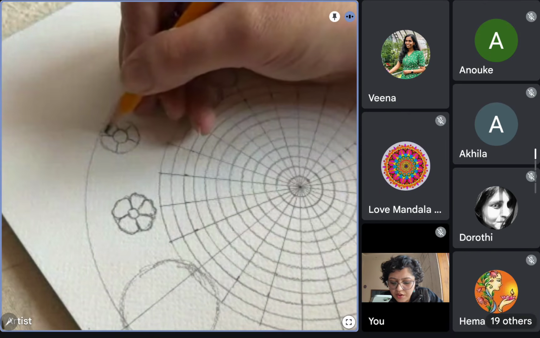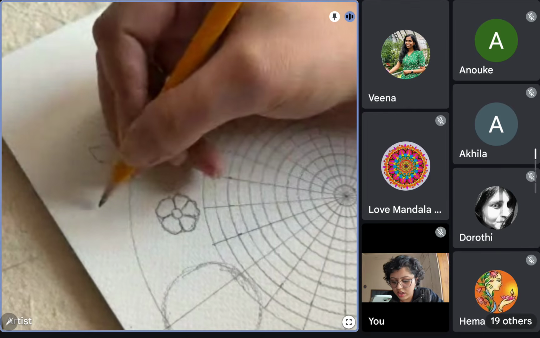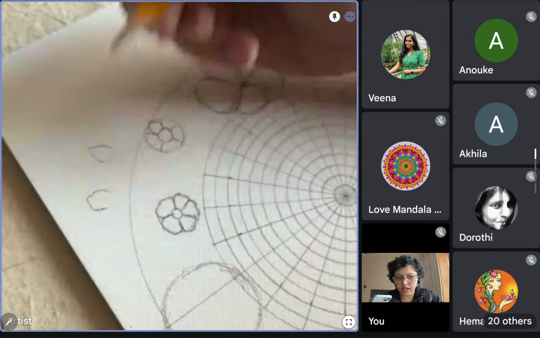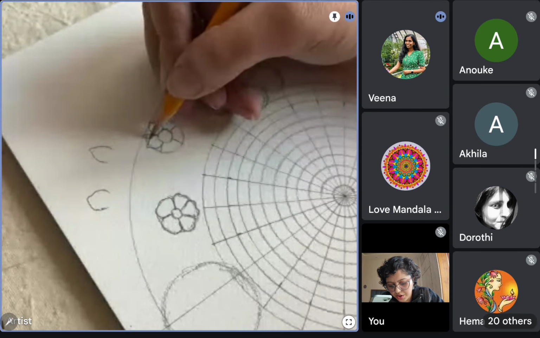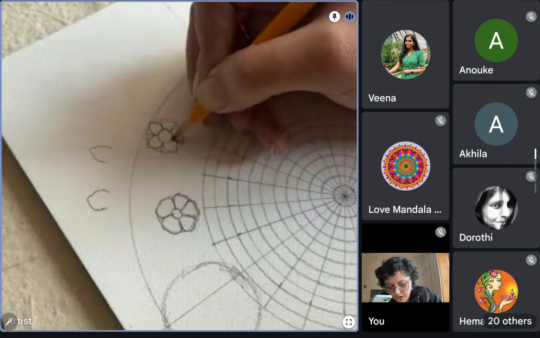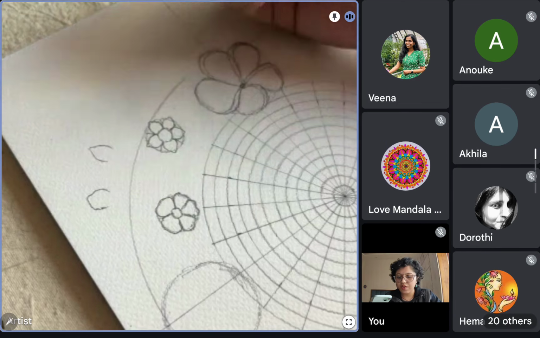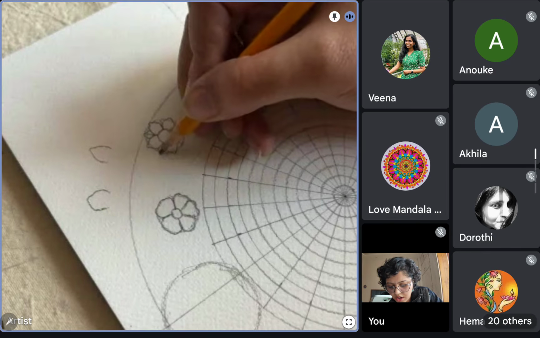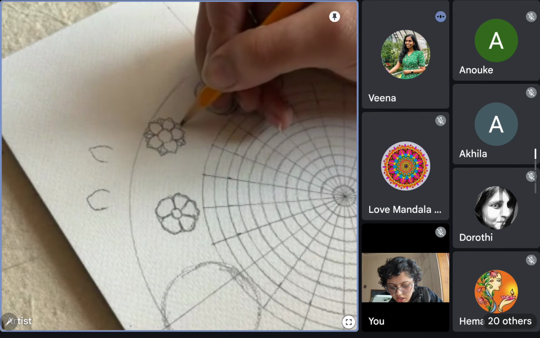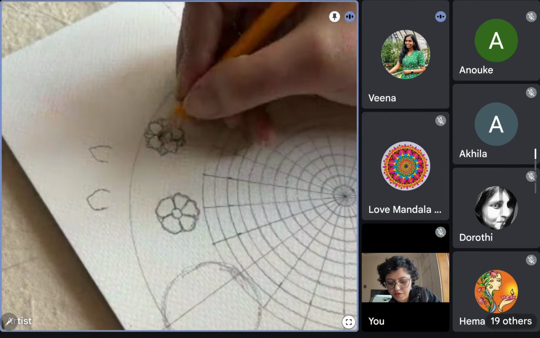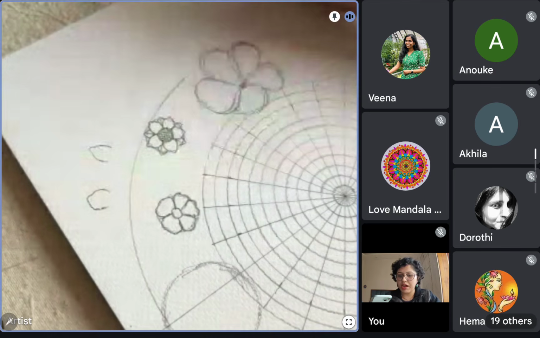Here in this one, I'm going to make it look like a sunflower. So the petals are going to be like this. This one had petals like this. Okay. I'm going to do one in each section again. You can leave it at that, it looks good. But if you want to make it look like a sunflower, you can add one or two in between. Like this. And then for the center of the sunflower, you can make a cross hatching pattern like this.